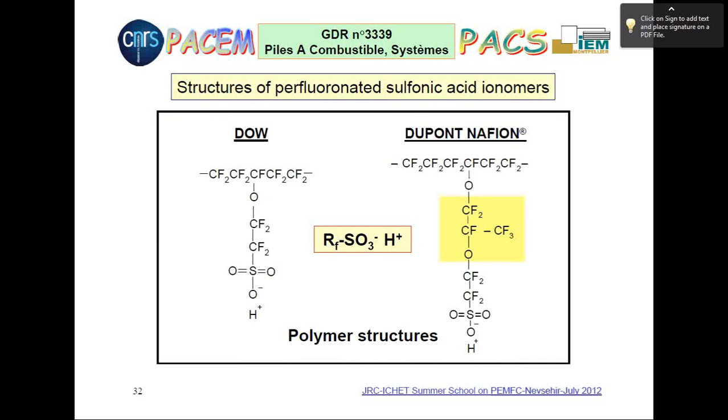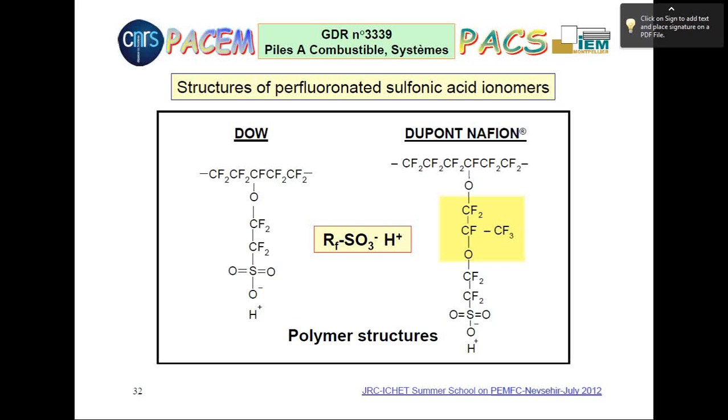Before looking at the curves, we can discuss the membrane. We don't discuss it too much, but the most used membrane is the DuPont Nafion. This membrane has a polytetrafluoroethylene backbone, PTFE, a common commercial product. If you cook, you have some on your plate. Yes, exactly. So it is very common, but it is completely an insulator, so we have to make the membrane conductive.